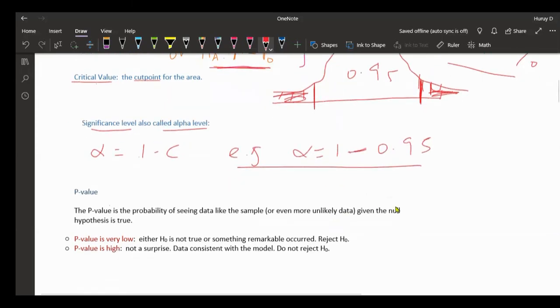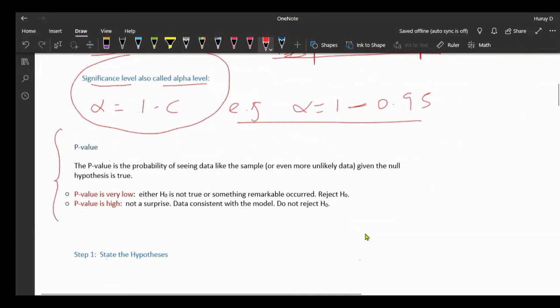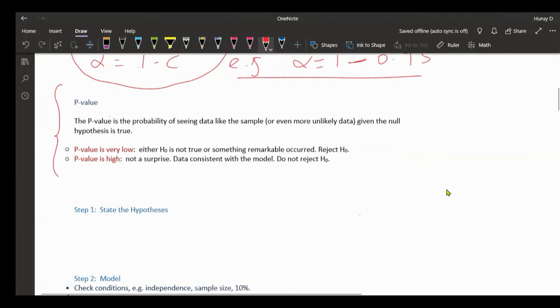And we will see why we are trying to find this alpha level, because we're going to use this one to decide whether to accept the null hypothesis or the alternative hypothesis, whether the defendant is guilty or not guilty. And then we have this p-value. I will come to this because it's much easier to look at this one after we see the example. So let's jump to the next step, and then we will come back to this one. Now, the steps to perform a hypothesis test.